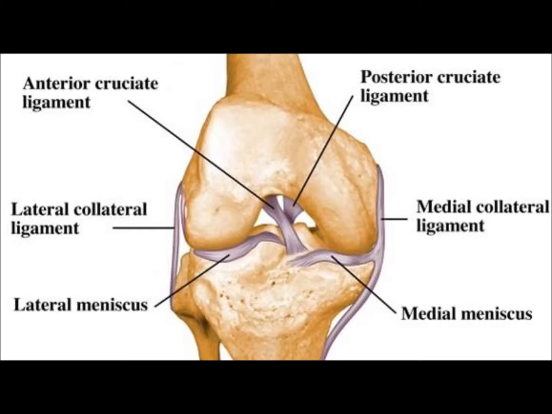And then we have the lateral meniscus and the medial meniscus on the inside. The meniscus are cartilaginous structures that provide more support. They work as shock absorbers and give a little bit more stability to the knee. Because as you can see, the femur and the tibia don't sit perfectly together. The shapes of the bones cause them to sit awkwardly, and these structures help provide extra cushion and extra support to the knee.